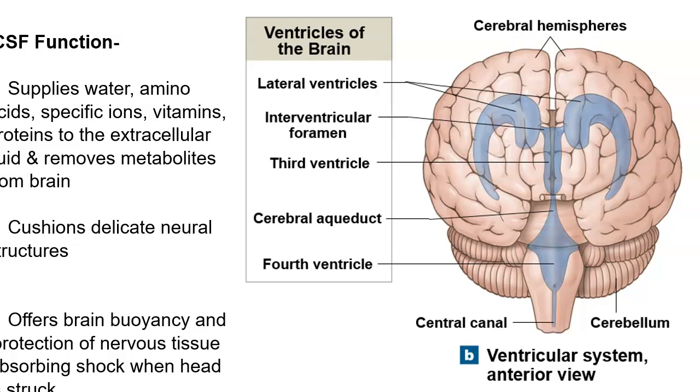And again, the cerebrospinal fluid is clear. It's that colorless liquid. It bathes the external surfaces of the brain and the cord. When we talk about the buoyancy of the cerebrospinal fluid, it providing the brain with buoyancy, it kind of unweights the brain. So the brain isn't lying on the base of the skull.